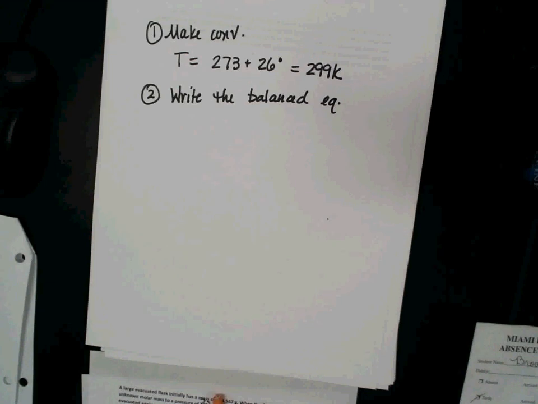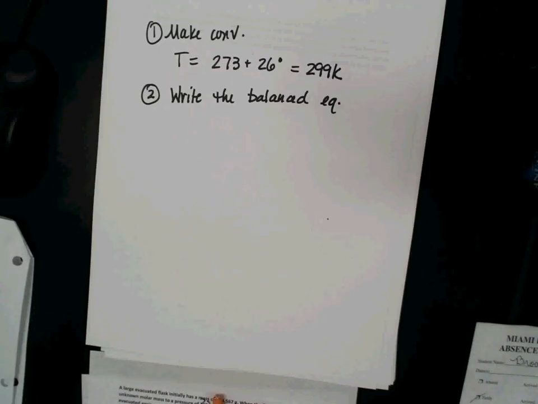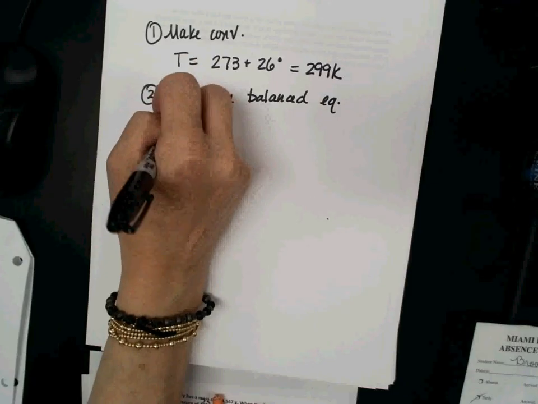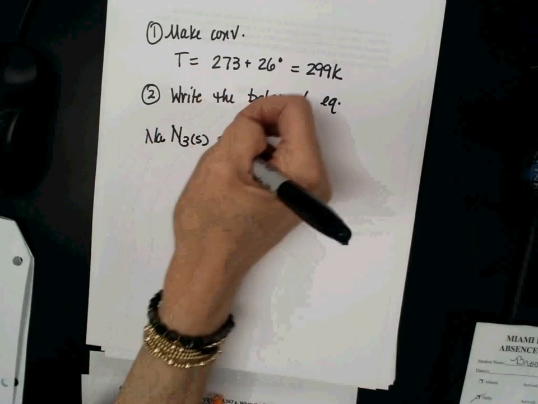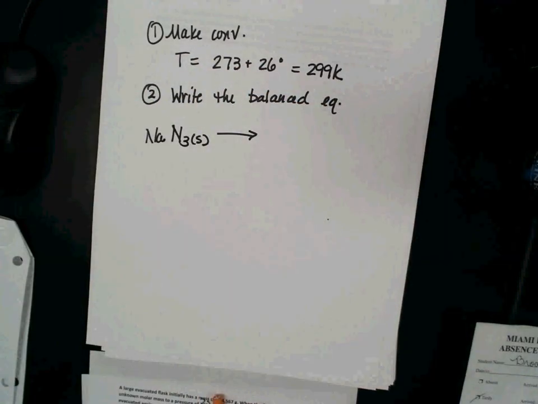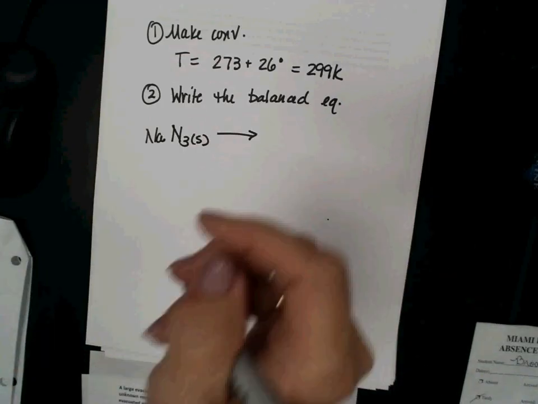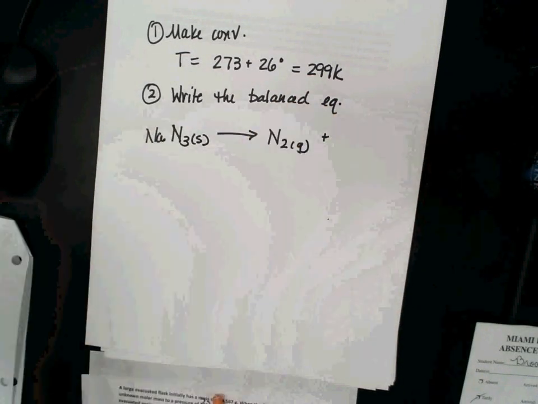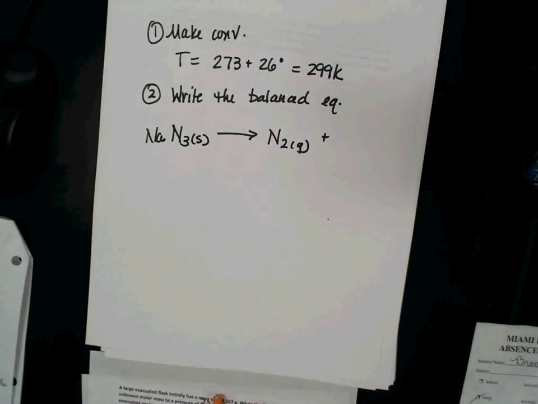Okay, so what kind of a reaction is this of the five major reactions? Remember, you've got synthesis, decomposition, single replacement, double replacement, combustion. Which one is it? It's a decomposition reaction because I start with the sodium azide, which I gave you the formula for. So that is NaN3, and it would be in solid form. And it's going to break down. And it said it fills up with nitrogen gas, so I know I have N2 gas plus, what's the only thing that I can also have?